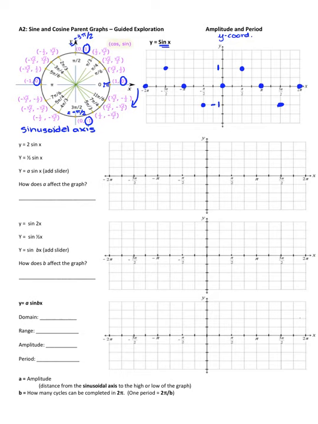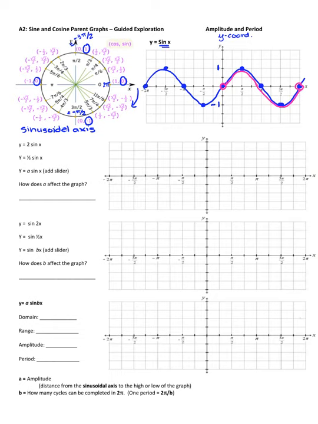So how does this graph look? These are called periodic functions because they basically are like the tides pulling in and pulling out, the sun rising, the sun setting. There's sort of a rhythm to them. They repeat a pattern. So one full pattern is what it takes to go once around the circle. So starting at 0 and ending at 2 pi, that represents one cycle or one period of our graph.